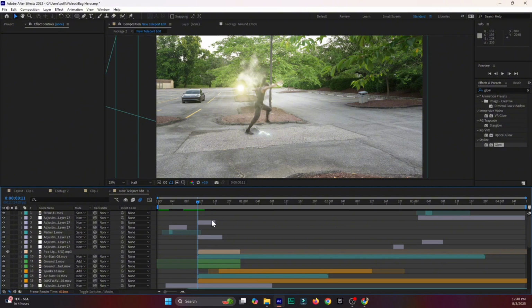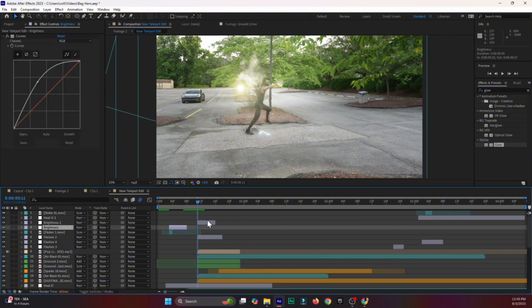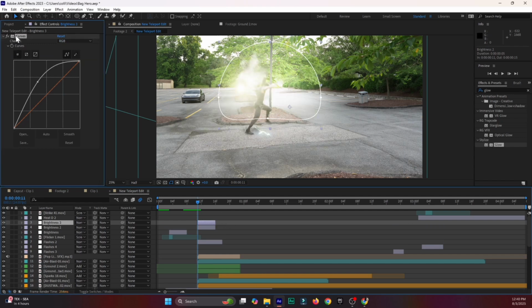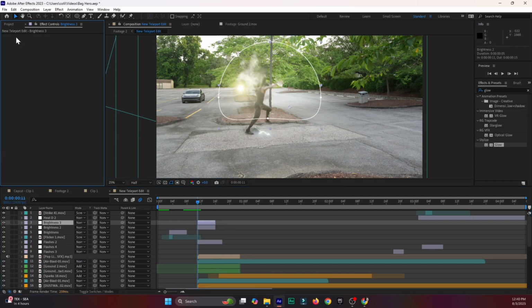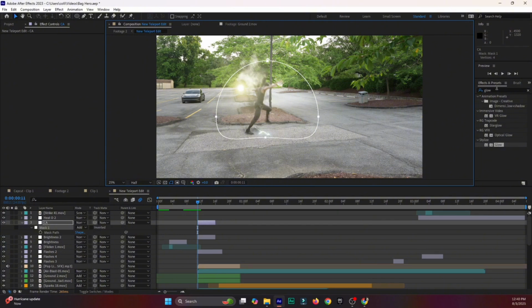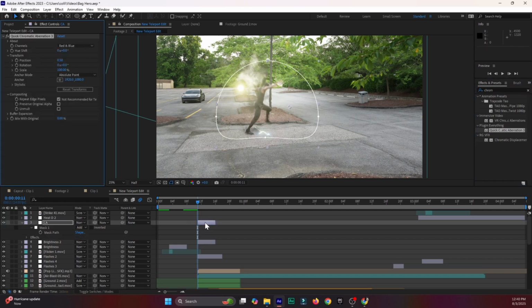Let's do this. So you see exactly where we added the flash or the brightness, right? This brightness effect. Hit Control D to duplicate that brightness effect. Delete this brightness effect. Press enter and type in CA for chromatic aberration. Now, press M on the keyboard. Click on the mask itself. Drag this down just a tad and search up chromatic aberration and drag chromatic aberration into this layer.